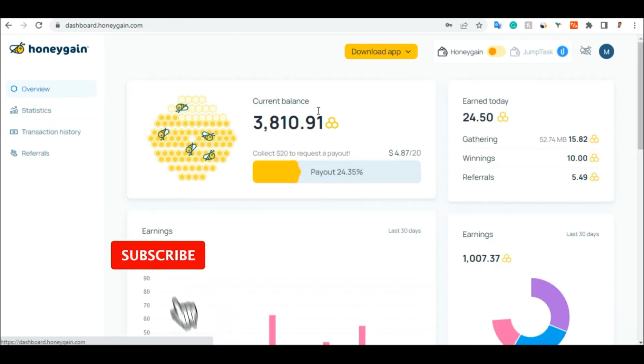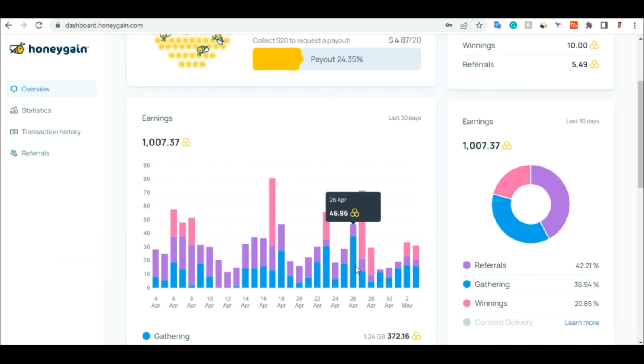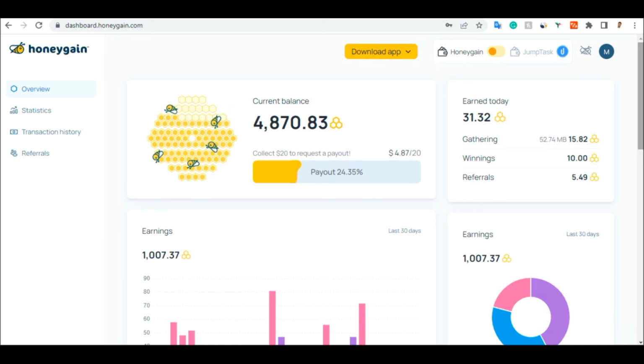If I click on overview here, it's going to show us how much we are making today, how much we make in the last 30 days and then 4 days. It will show you the progress of how much you have earned, so that you know that next month I will increase my strategy, the ways that I'm using to earn money with this method. So that is everything I need to talk about in this video. I showed you how you can estimate how much you will earn, how you can increase your earning, and how many devices are recommended. Like I said, 3 devices are recommended with different IP addresses, which means different internet connections.